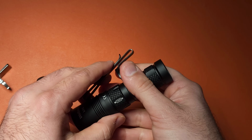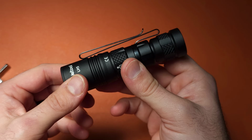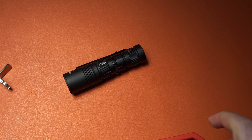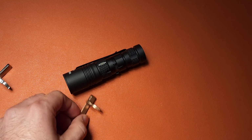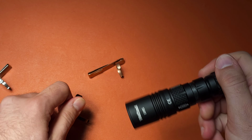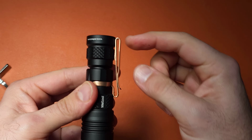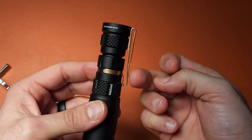Now, just like with the T2, the M2R clip or the Warrior 3S clip will work on this light. I also noticed that when I went through my collection of clips that this will also function with a clip for a Baton 4. So it's the small flashlight. It will also work for that one as well. And it will work in this orientation, but funny enough, I kind of like it reversed. See, if you look at this, if I click that in there, it just hits the top, meaning it's going to be buried really deeply, and only a small amount of the metal will be sticking out.